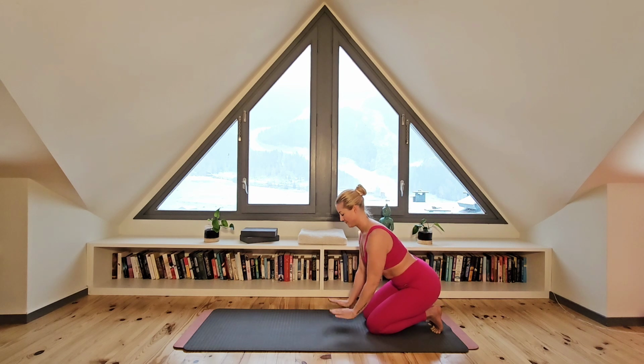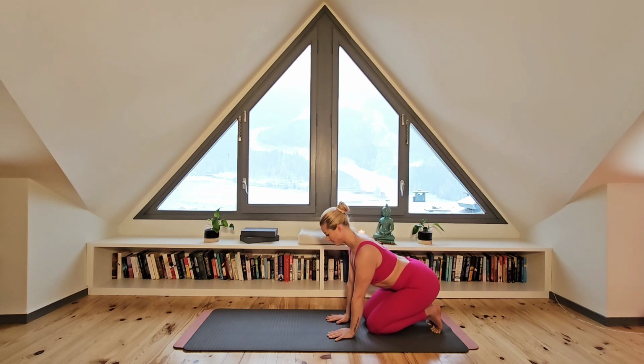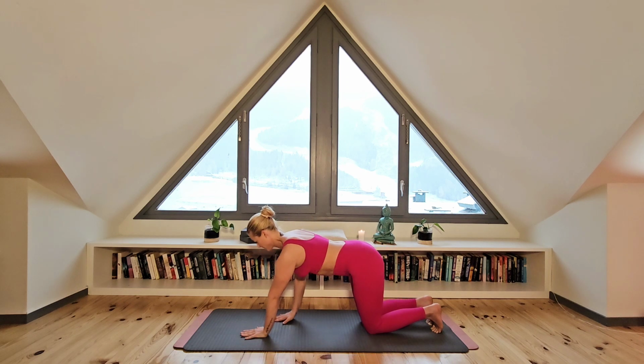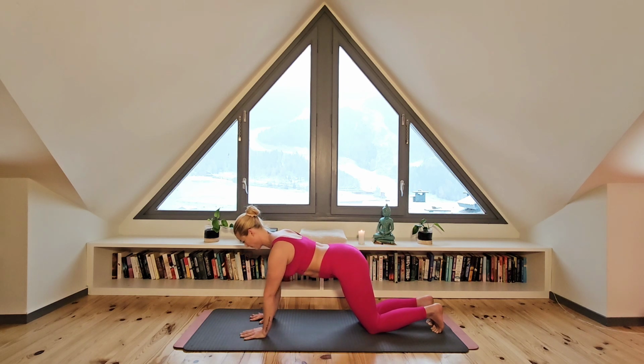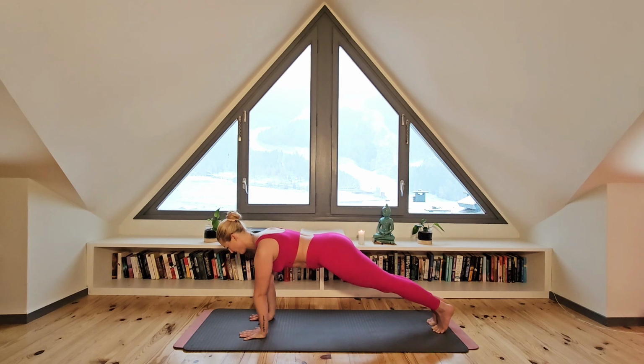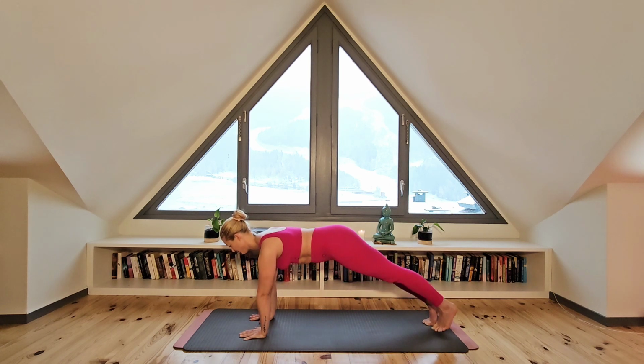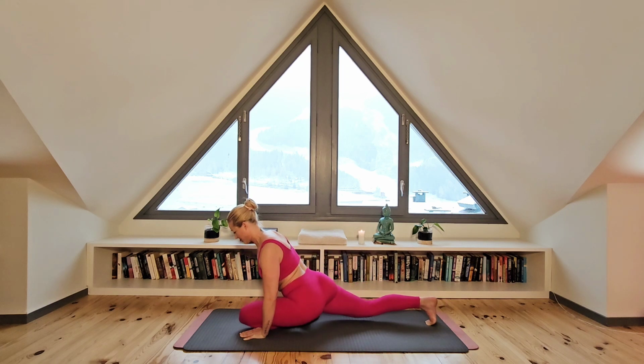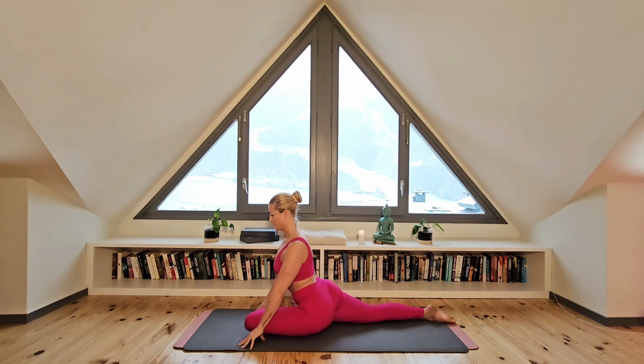Bring those hands down and step them out towards the front of the mat and move yourself into a high plank. Engage your core, and as you inhale, lift your left leg straight back behind you. As you exhale, bring that left knee up to the front between your hands and move into pigeon pose.